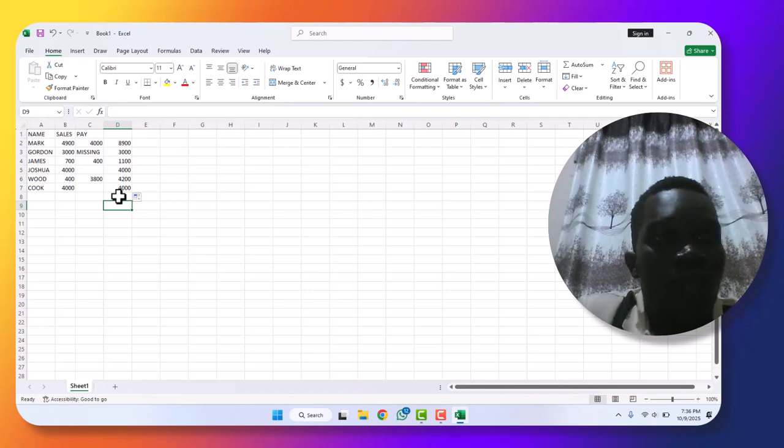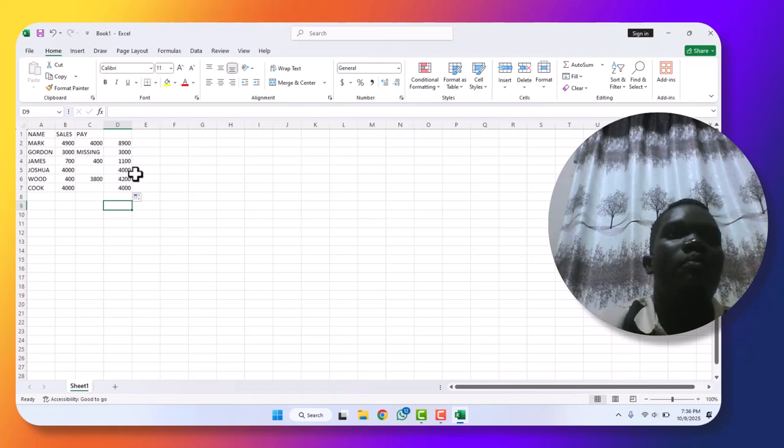So you can spill those numbers of cells in, let me say, F column, if there is no word written in any of the cells of F. So if there is a word in the F column, that means it will bring that hash spill error.